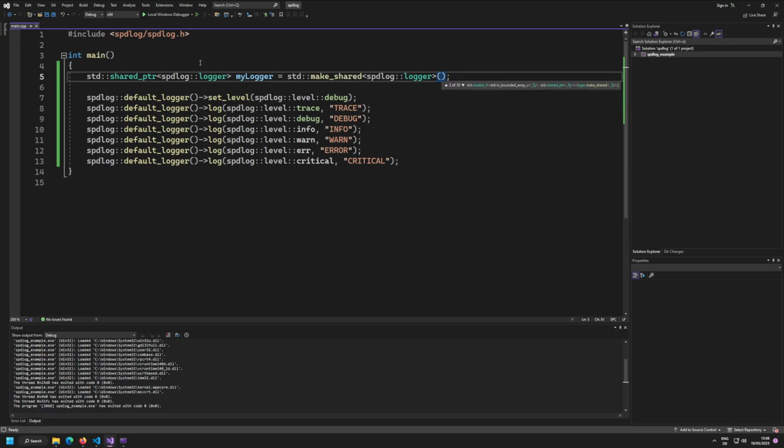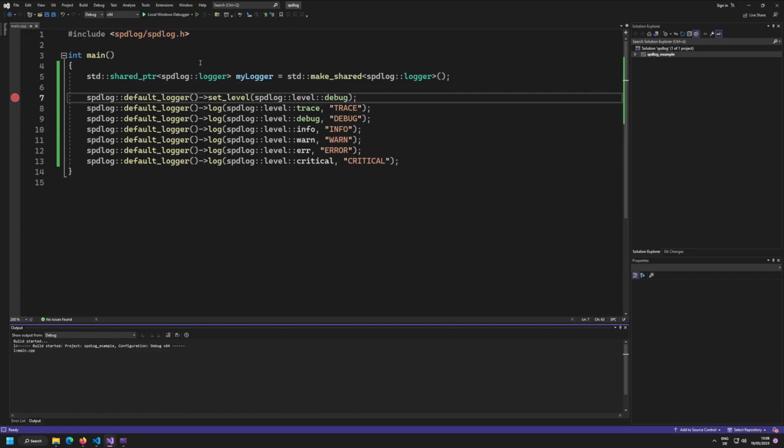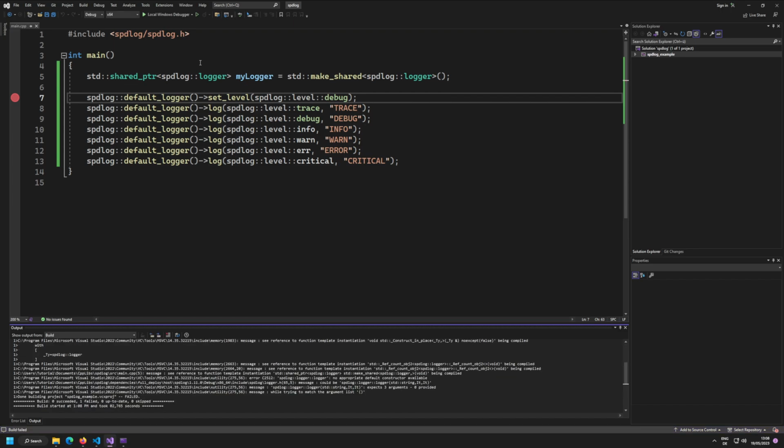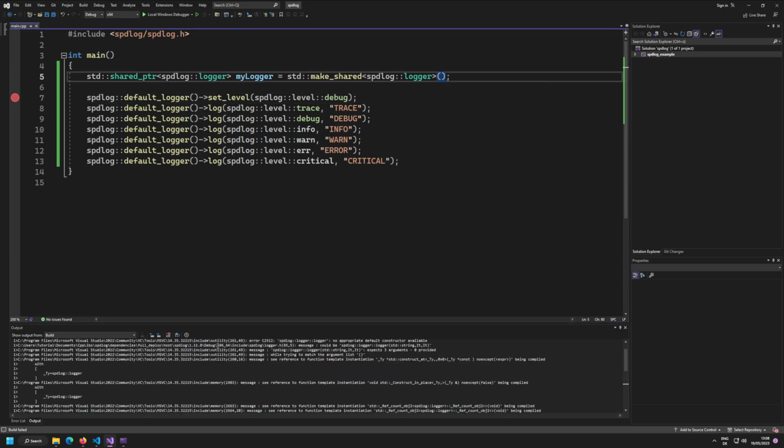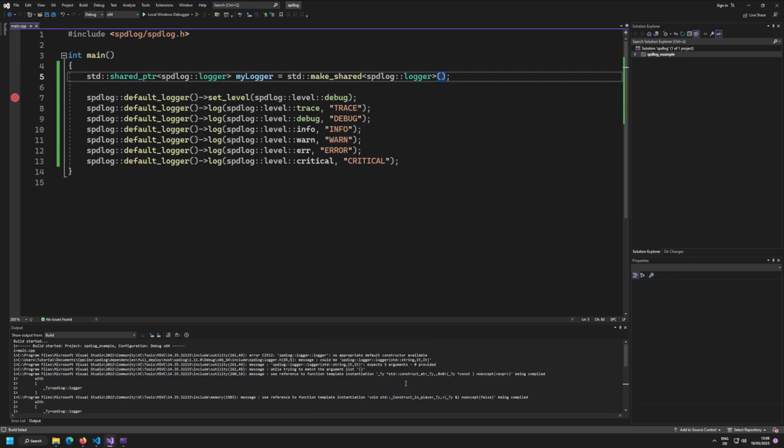Now the logger shall always get a default parameter. So you shall never create a logger like that. It might work, right? Let's see. Can we create a logger like that, or does it even not compile? Not quite sure of that actually. No, it doesn't even compile because it can't find a constructor for that. The problem with std make shared is that you don't get any error information. Basically, it does not find an implementation of the constructor which takes no parameters.